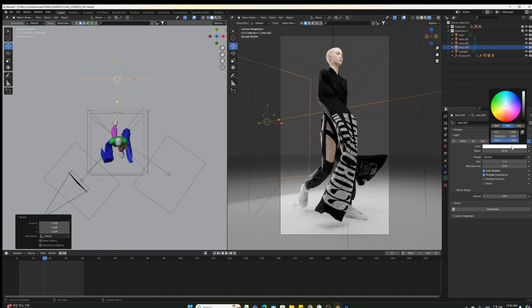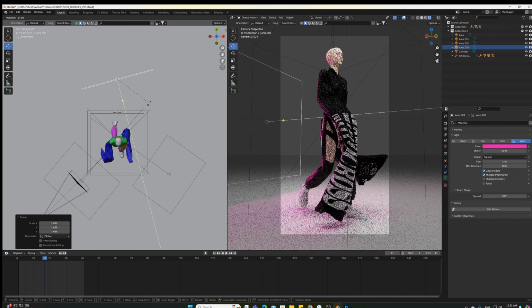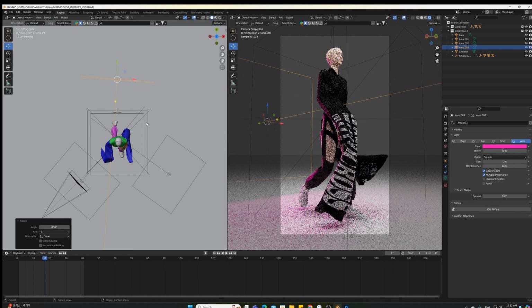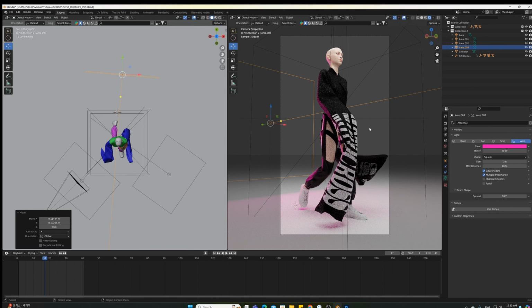If you want to see the key light, you can change the color, and see how it impacts the key light. So you can change the direction. Okay, this is good. Then you can change the white. Then reduce a little bit.